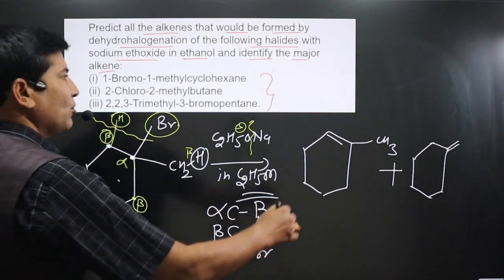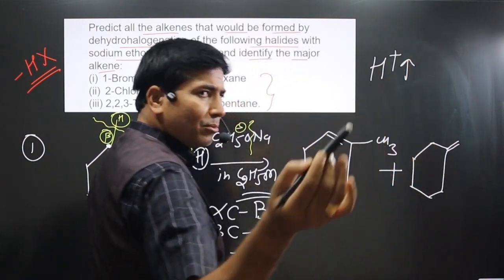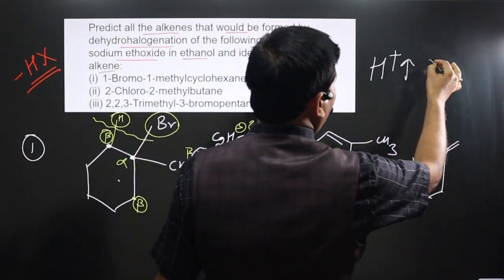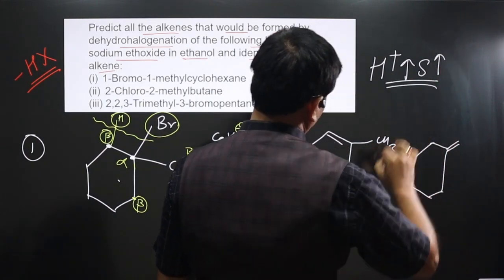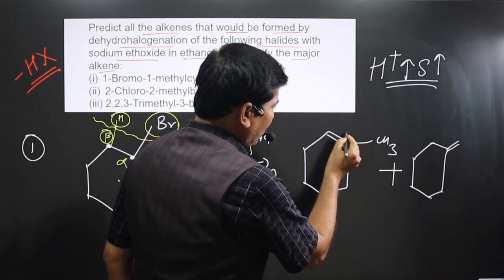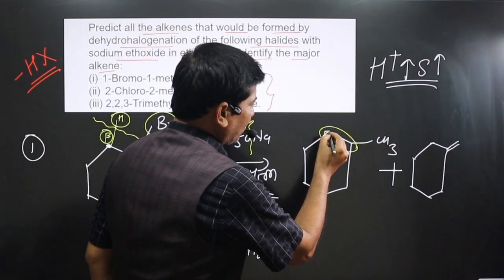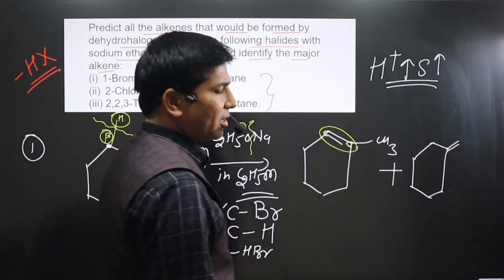In case of hyperconjugation, we have learned: higher the number of hyperconjugated hydrogen ions, higher is the stability. Very simple concept. Now pay attention carefully. You can see this is a double bonded system. This carbon is a part of the double bond, and this carbon is also a part of the double bond.